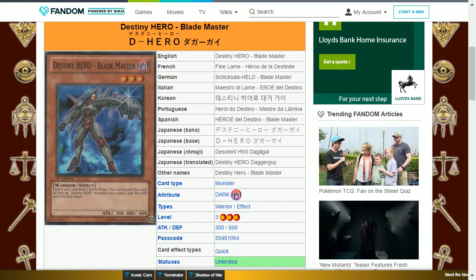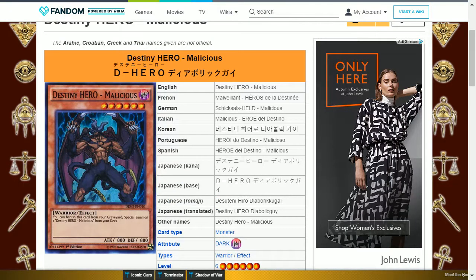This can make your Destiny Heroes strong enough to defeat an opponent's monster on their turn, as well as, since this responds to your opponent's attacks, and increases all of your heroes, you can prevent your opponent from doing anything that turn. At level 35, you get Destiny Hero Malicious.